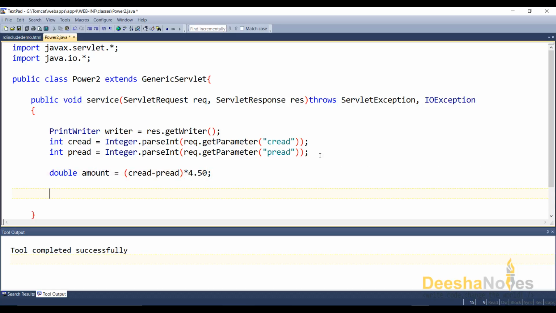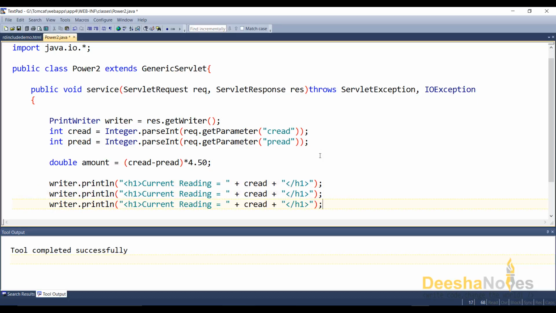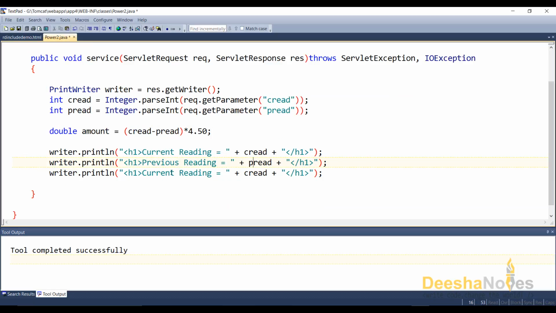And now what I am writing here, I am writing writer.println, h1, current reading is equal to plus cread plus finish the h1 tag. Similarly, I will write the previous reading. Previous reading is equal to pread. Okay, and the next one is the total amount. Total amount is equal to plus amount.